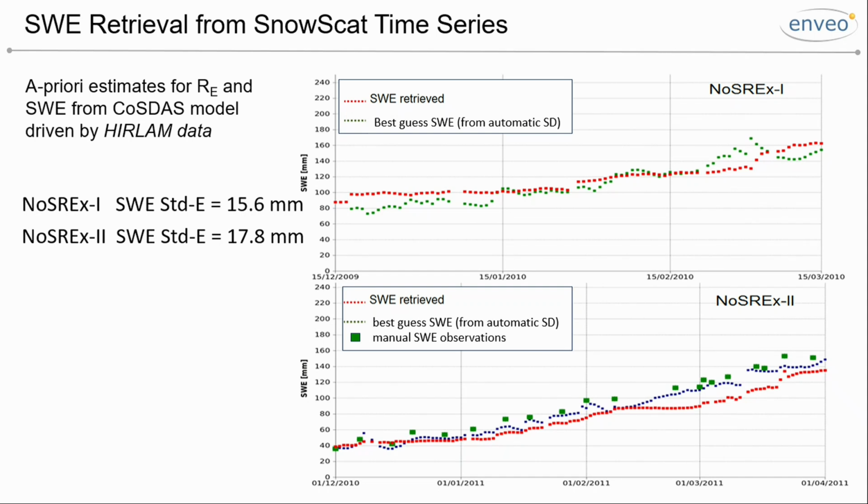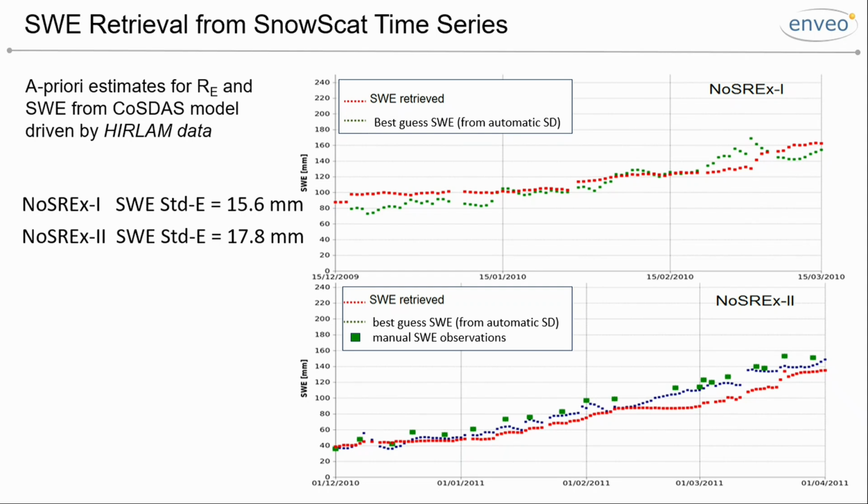Best guess SWE, because in the first winter, they did not measure snow water equivalent. They had no automatic station there doing this. So in the second winter, people went there and measured it by hand every week or 10 days. So these are these big green dots there. Best guess is that we had a kind of guess of the density, and we had this ultrasonic sensor to measure the snow height, and this was then converted to snow water equivalent. But in principle, it matches quite well.